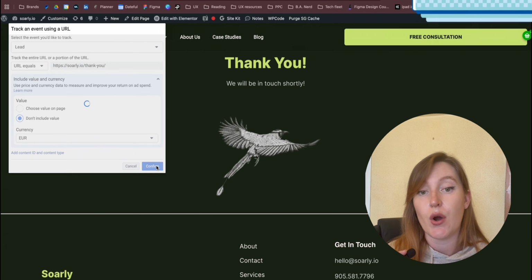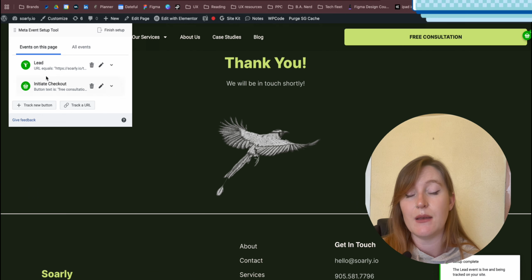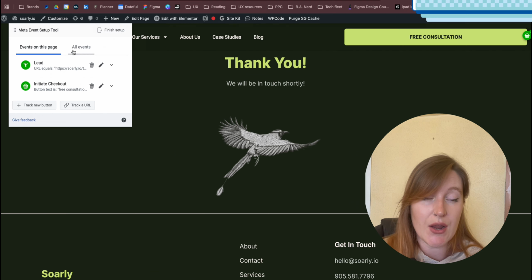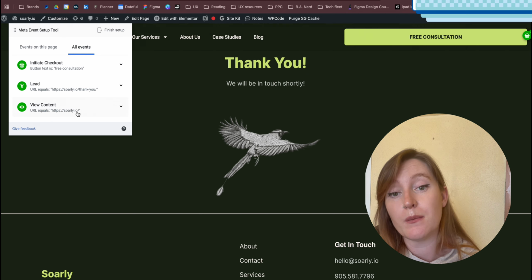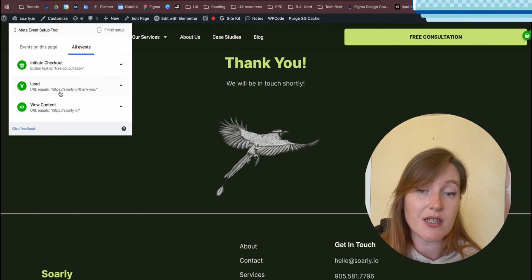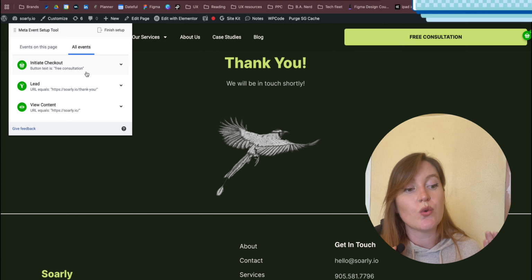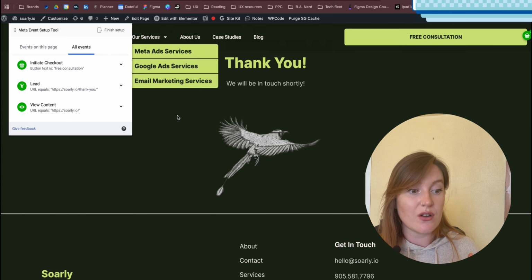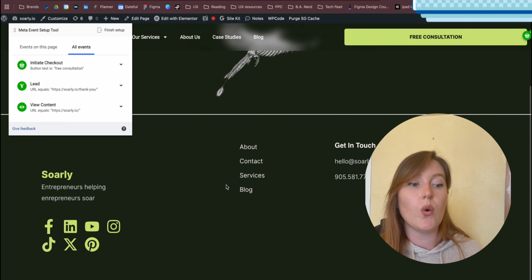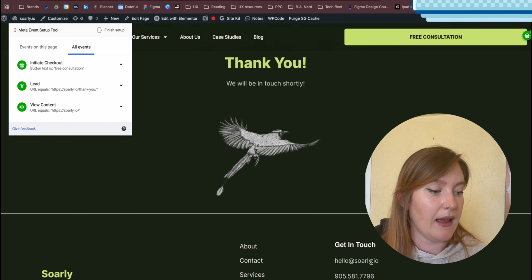If there are any other buttons that you want to track, you can simply add any buttons that you want to track as different actions. If you are selling products, you want to track the add to cart button as an add to cart, and the thank you page or the checkout page, you would want to track those as URLs. So checkout through the URL or thank you as an order confirmation. And there we have it.